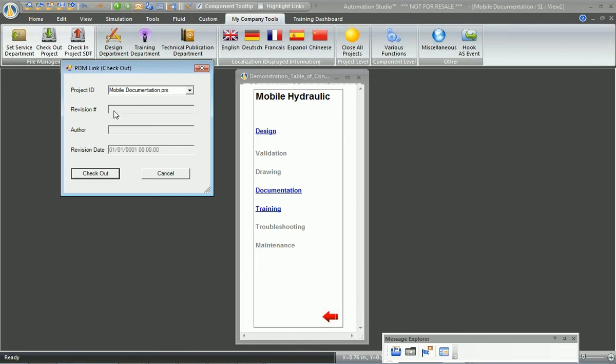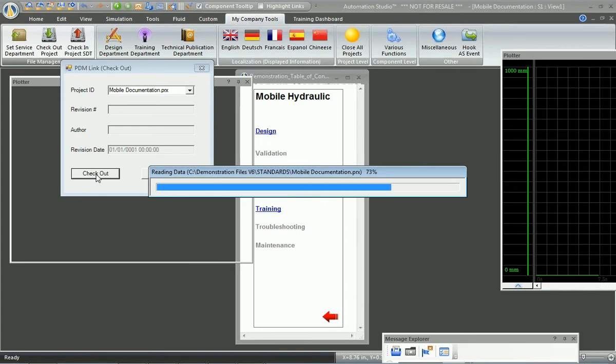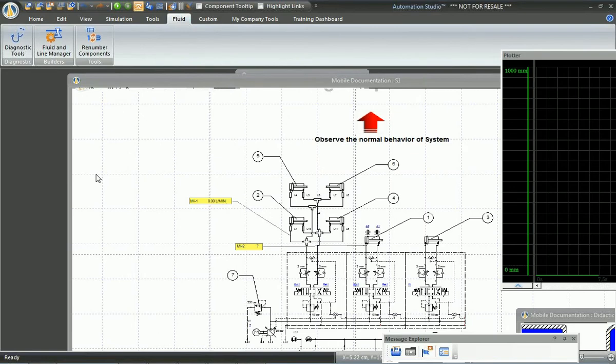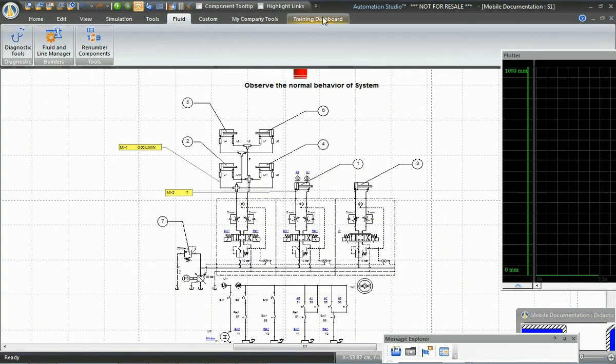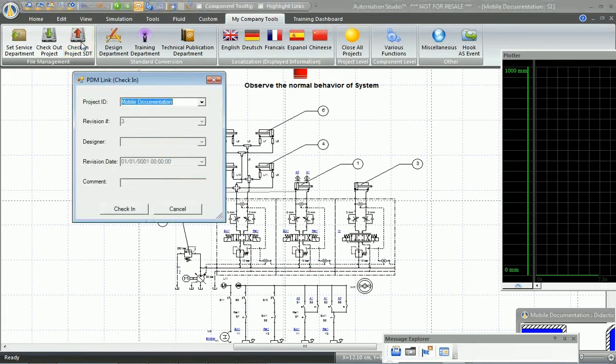Normally, if there is a text file with properties and values inside, I will be able to write some stuff here. I will illustrate this functionality when I make a check-in of the project. So I open the file, I do some activities on it, and now after this I want to check it in. So I will use this custom toolbar. I repeat again, it's not native Automation Studio; it is really done by a programmer.